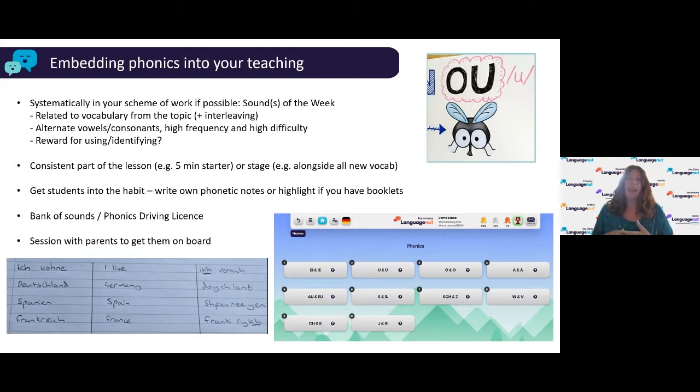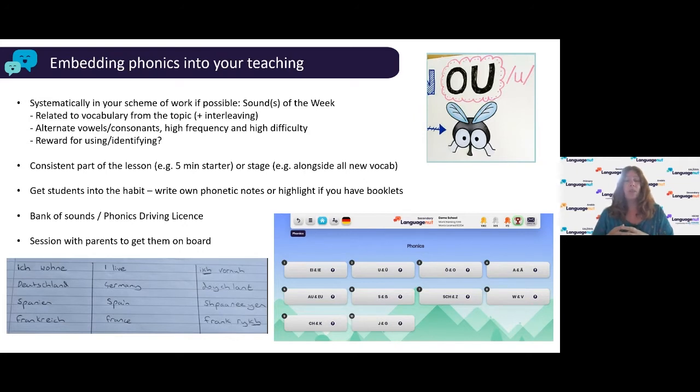Try to get students into the habit of thinking about the phonics whenever they're learning new vocabulary. So something that I used to use a lot, and you can see an example of it here, is if they wrote out their vocabulary, because they have vocabulary books in the last school I taught at, they would write target language, they'd write their own language, English or whatever their first language was. If they had English as an additional language, I would also get them to use their own. And then I would get them to write their own phonetic transcription, which made sense to them, because what I wrote might not actually make sense to them, because it depends on so many factors. It depends on how you read, it depends on your own accent, and so on, your own perspective.